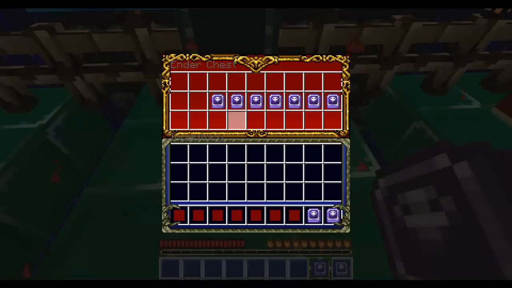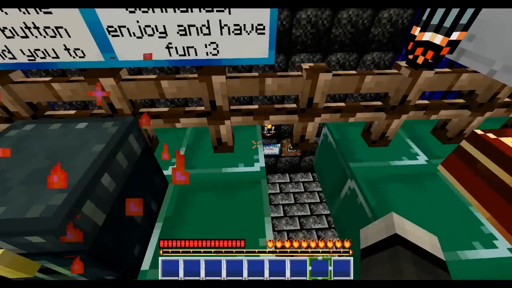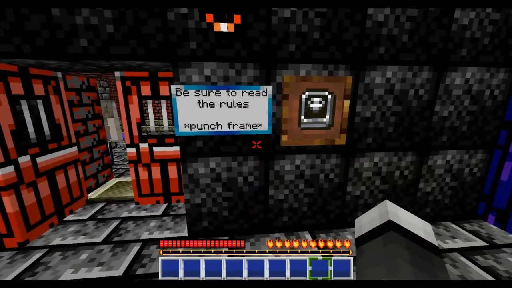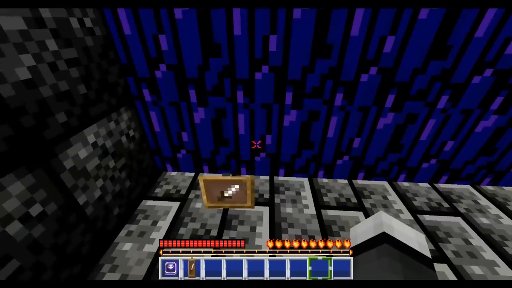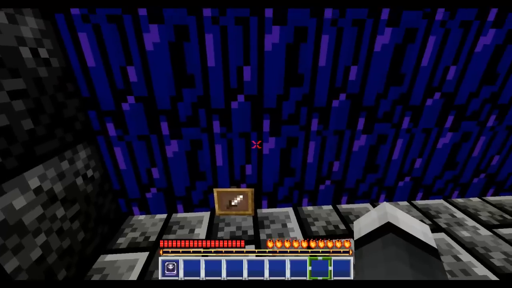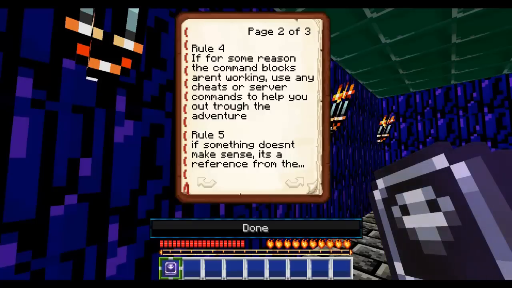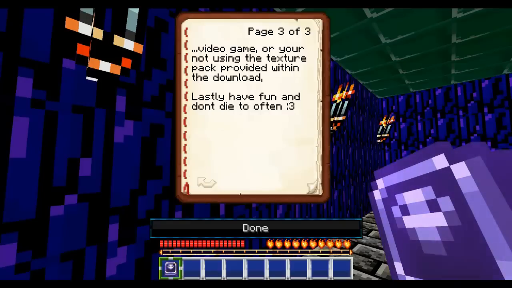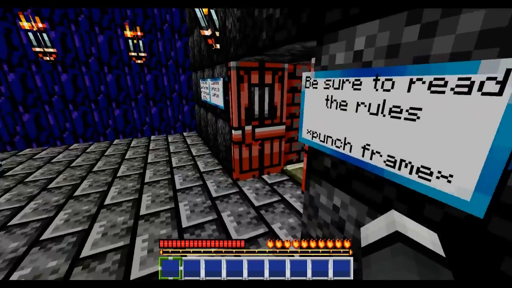All right. So, put those back, and it says hit this button, and then we're on our way. So, let's go. Be sure to read the rules. Get rid of that item frame. Reading the rules: Punch item frames to get special loot. Don't steal from dispensers. Click the next page. Lol, okay. If for some reason the command blocks aren't working, use any cheats. If something doesn't make sense, it's a reference from the video game, or you're not using the texture pack provided within. Alright, so let's just get rid of that, because I don't need it anymore.